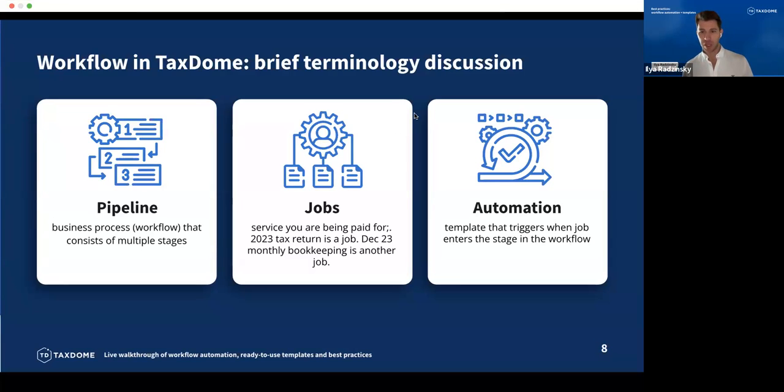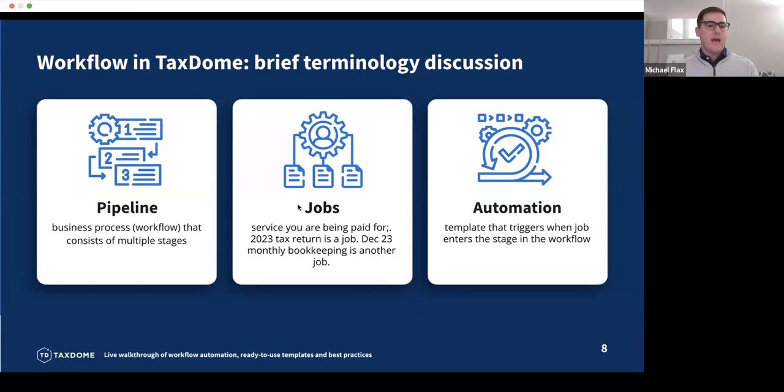Michael, would you say that's explained well, or do you have anything to add to that? I think when I was new to TaxDome, I could see what tasks were. Initially, I know what a task is. You've got to do this, and I'll assign it to myself, or I'll assign it to my other CPA or my other admin. Tasks were pretty self-explanatory. What it took me a minute to realize is that tasks go within a job.